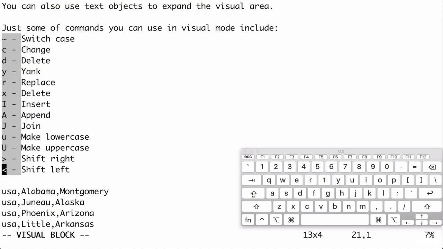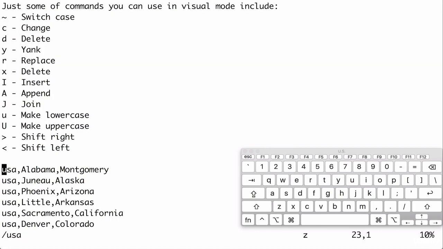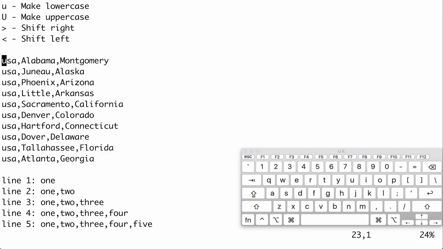Just like in the other modes, you can use this method to expand the selected area. So if you wanted to extend the selection to the right, just move to the right. So I'll go here and then hit L a couple of times to move to the right. We're not going to do anything with this selected area, so we'll just hit escape to exit out of visual mode and return to normal mode. I'm going to move to the next block of text here. I'm going to do a forward search to USA, Z and enter to move the display up on our screen here.